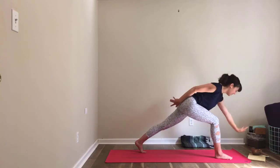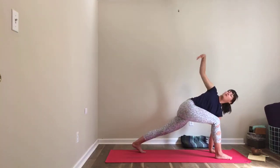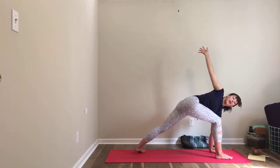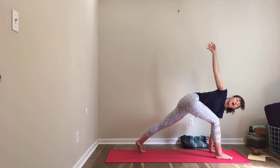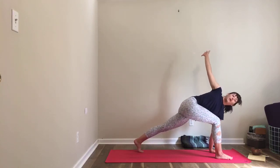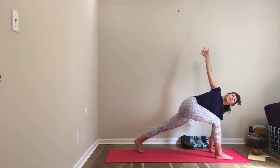Lower your left hand to the inside of your right foot, twist over to your right. Your right hand could come to your hip or all the way up to the sky. Press into the back heel. If you came from that warrior one position, you might want to spin up so that your foot is now facing straight forward and straight back. A little easier for the hips. Pull your belly button a little back towards your spine again.